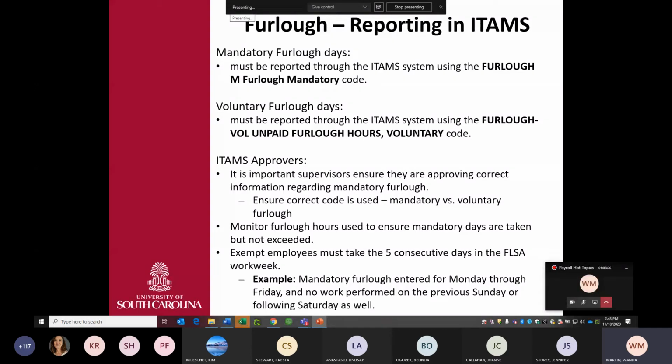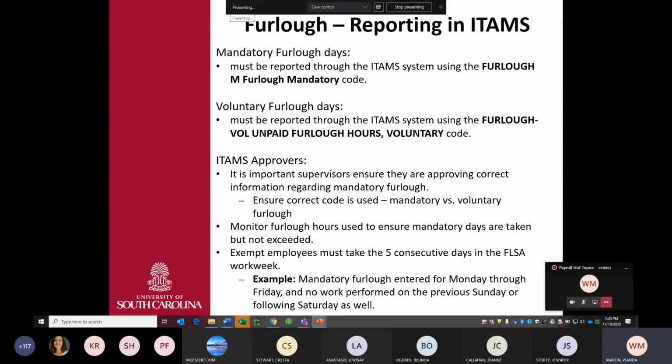Use mandatory furlough hours to ensure mandatory days are taken, but monitor your furlough hours to ensure that mandatory days are taken but not exceeded, because then we have the reverse issue. As you're approving, make sure you have the right code, mandatory versus voluntary, and make sure someone is not taking more furlough than they are supposed to or allowed to take.